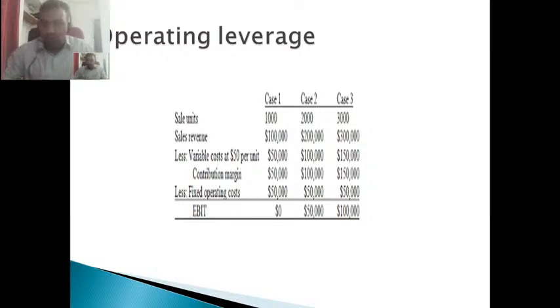See, from 2,000 to 3,000, if you have increased your sell of idlis, that means you have increased your sell by 50%. But if you look at your ultimate profit or EBIT, it has gone up from 50,000 to 1 lakh. That is 100%. Okay, this is what we call operating leverage. So how can you improve your operating leverage? I hope you can make out now. If you look at the diagram, if you spend 3-4 minutes, you will be able to understand.